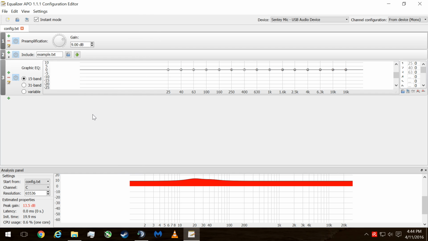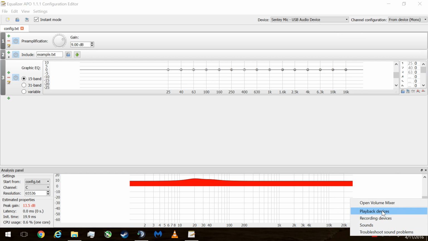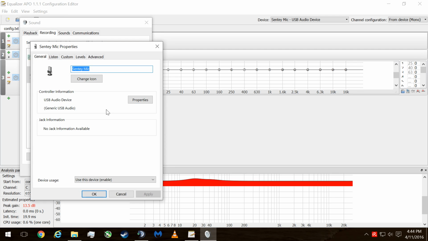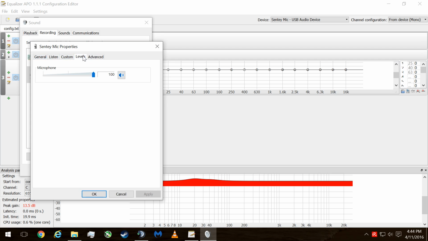And then just a quick disclaimer, I am using a USB headset and microphone all in one. So if you're having any trouble with a USB device not having that microphone boost option in the playback devices, it's probably because it is a USB microphone. I think Windows will allow that microphone boost to be here if it's plugged into the jack at the back of your computer or whatever. But if it's USB, for some reason that really doesn't show by default usually.